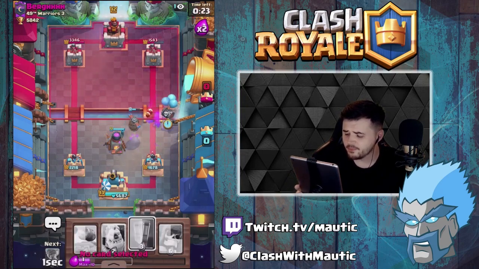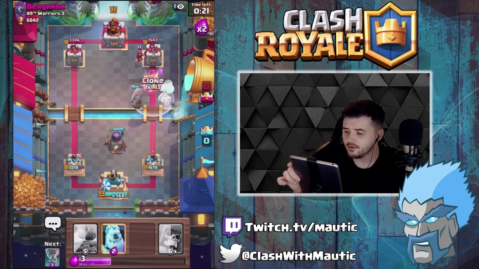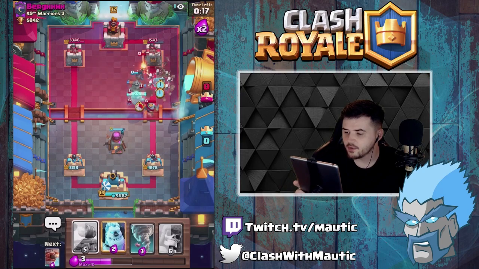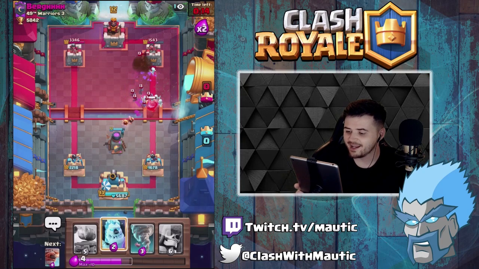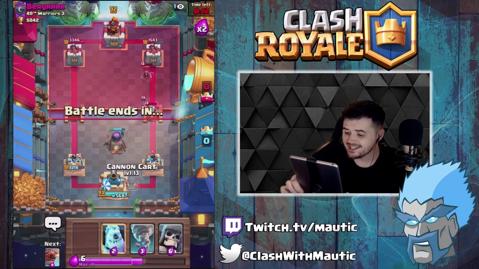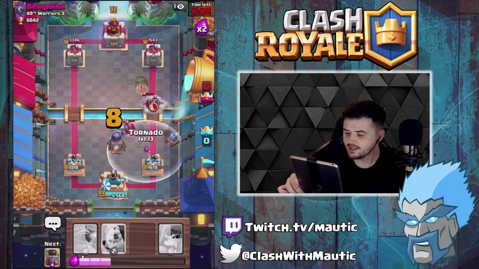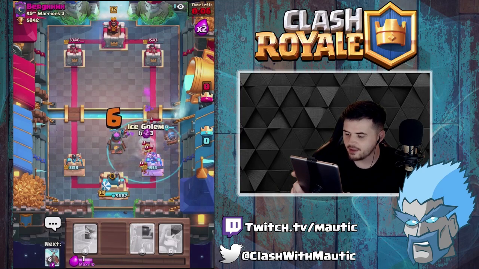I'm just going to go for skeleton barrel here. It really depends on what it's going to shoot for first. We're going to go for the clone here. We're going to try and get that down as fast as we possibly can. The wizard does actually stay alive there, so that's not so good. But I don't know if he's actually going to throw his barrel down. He does actually manage to throw his barrel down at the end.